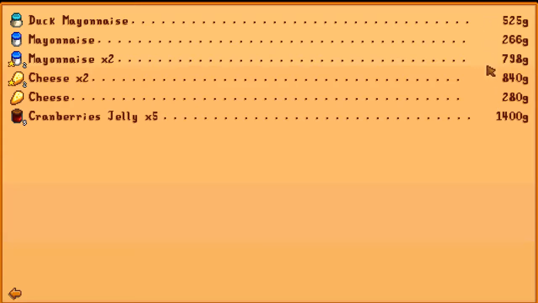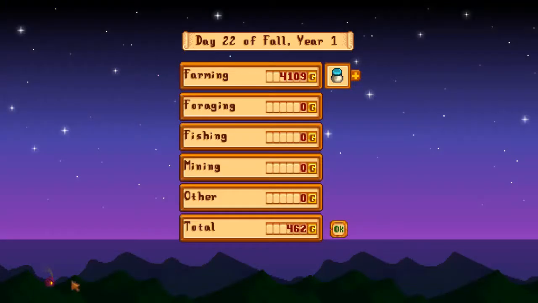Yeah, we made a pretty good bit of money. Actually, that cranberry jelly wasn't even the most of what we contributed. Or didn't even contribute the most, rather. You see, that duck mayonnaise does really well. I mean, hell, it's almost twice as good as regular mayonnaise. So I'm really glad that we have those ducks going now.